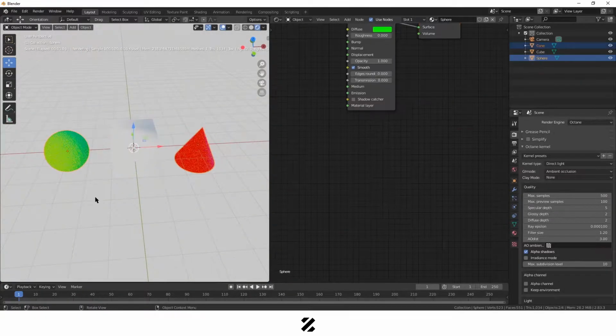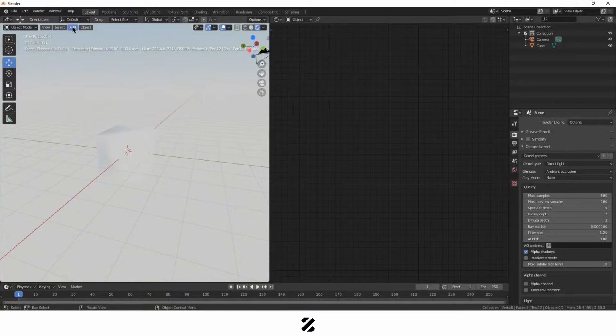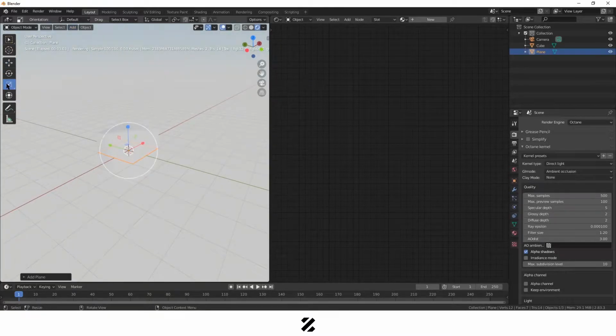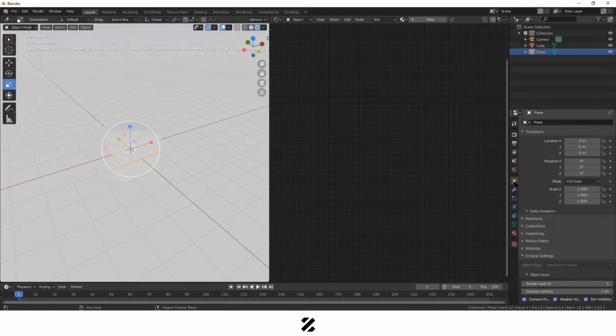So let's delete these and make a simple scene setup. I'm gonna take a plane, go to the scale, and scale this. Or no, we won't do it with this. We will do it via the properties. So we select our plane, click on this.